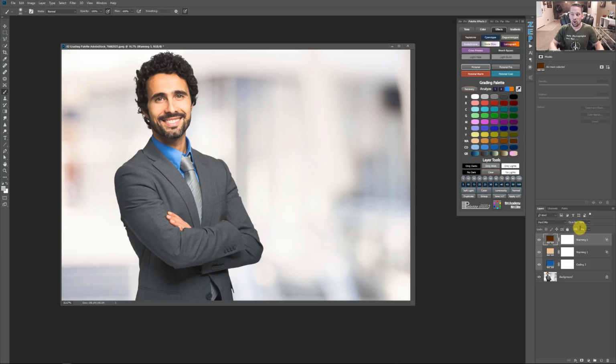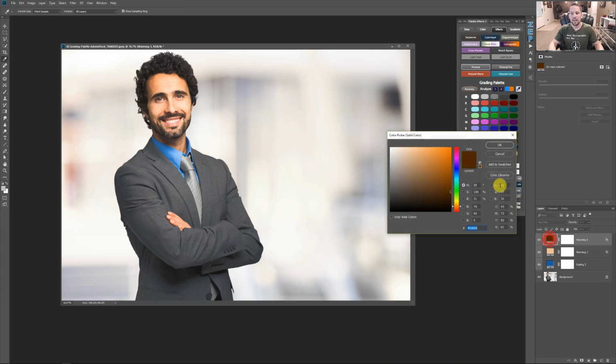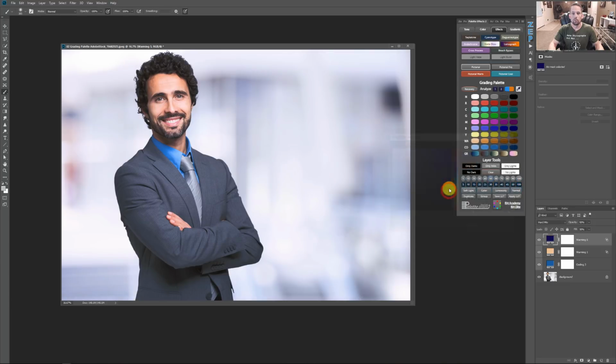So with this set to hard mix with a fill of 25%, if I need some more, just bump it up to 40% or 35% or 30%, and then you can even increase the opacity to increase the intensity of that effect. So yes, it comes with some predetermined settings for those color overlays, but everything is modifiable, even down to the point where you say, you know what, I like this warming color, but let me double click it and go ahead and change that to maybe a darker blue, and boom, there you go.